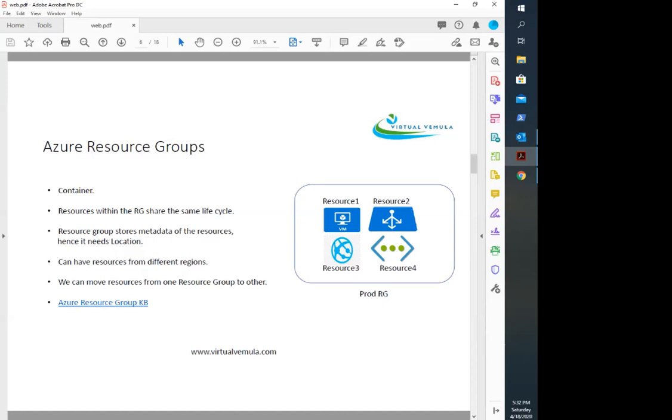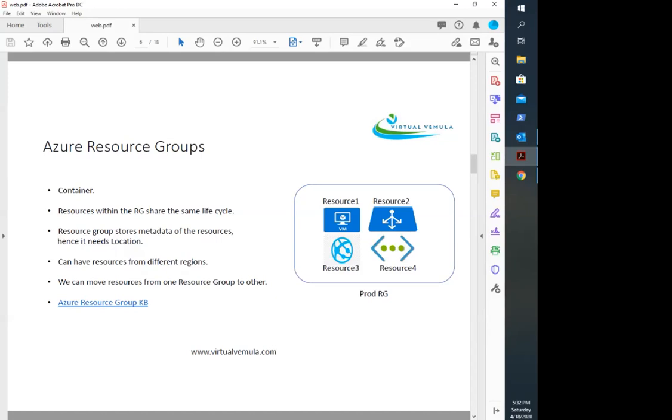Maybe I can have 10 virtual machines in Central India and a few virtual machines in West US, but they can be part of the same resource group because they belong to the same category of resources. So your resource group can have resources not necessarily in the same region where you create the resource group, but they can span across different geographical locations.